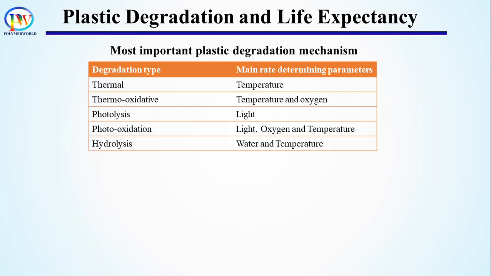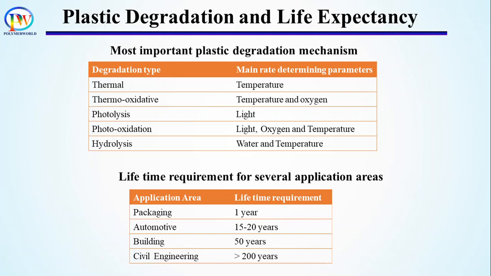And as polymers are expected to survive several years in different applications, like in automotive applications, polymeric material is expected to retain its mechanical properties and appearance for more than 15 years, whereas when polymeric materials are used in buildings, they are expected to survive for more than 50 years. Therefore, if polymeric materials are not protected from the harmful effects of heat, UV light and moisture, they cannot be used for these applications.